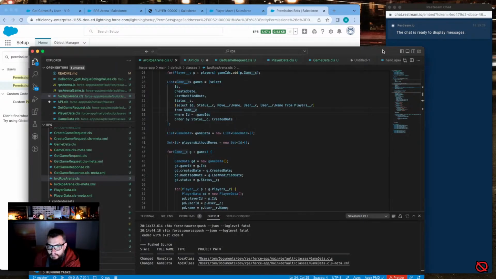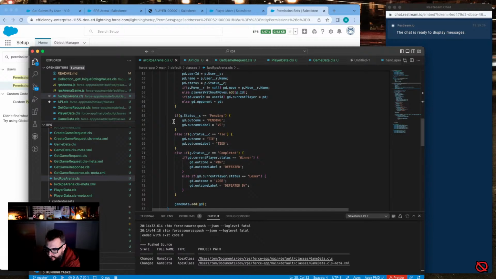Okay. So let's keep going as we were here. So we still have to do some of this, the output. So we convert the status into an outcome value. The outcome really is just a capitalized version of the values. But you see, we do an extra step here.